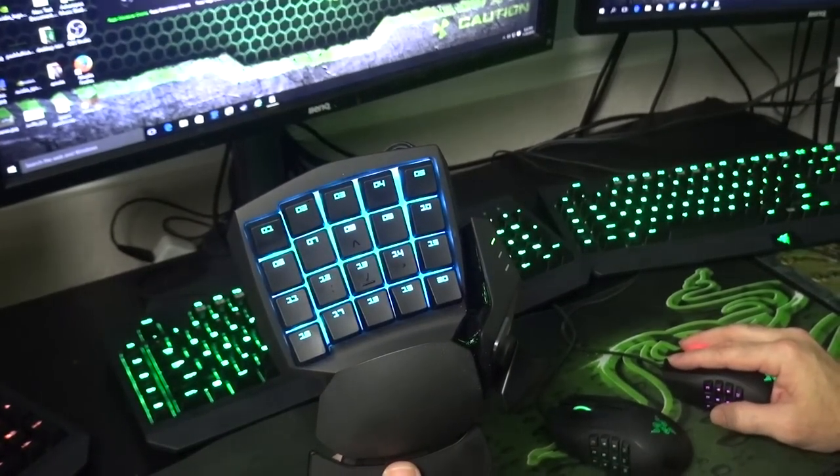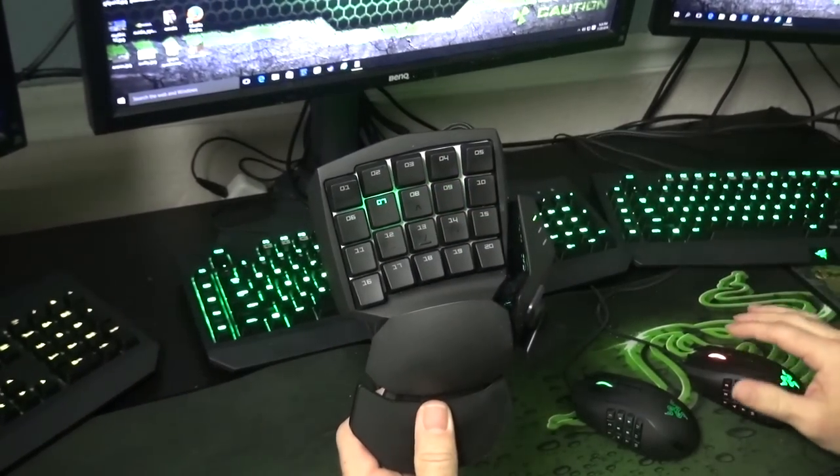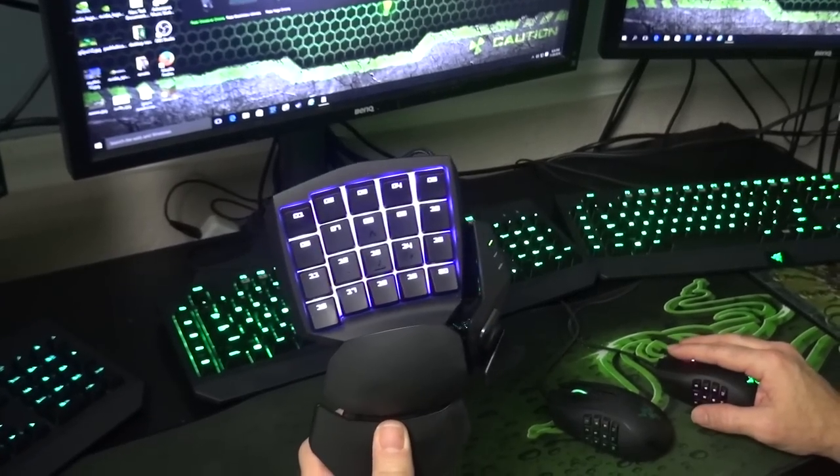What does breathing do? Oh, it just breathes. Reactive. That's cool. I personally like spectrum cycling. Just cycles through all the colors.